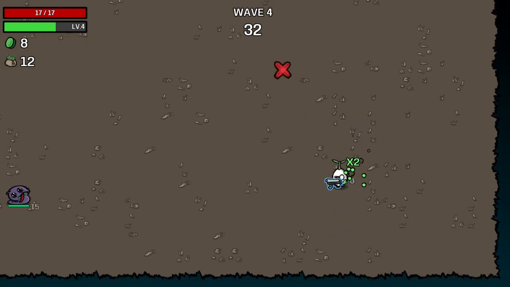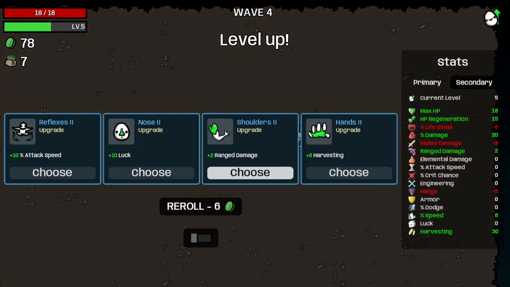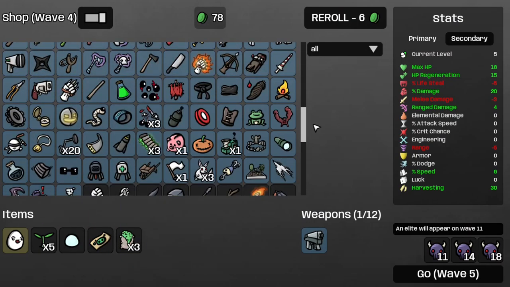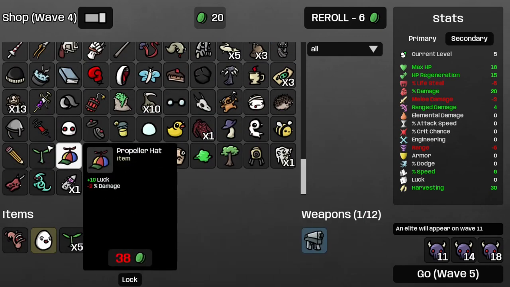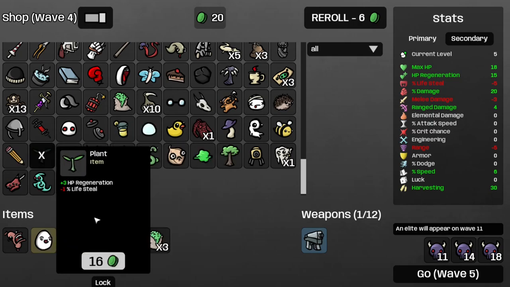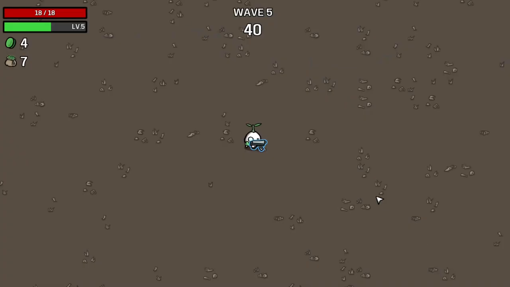Welcome to 84. Business as usual, so that's nice. And that's 84. Get some more range damage. Get a coupon, follow that up with a scared sausage, follow that up with a plant. Actually, I wonder. Oh yeah, I guess I'll go with the plant. That's more regen anyways. Speaking of which, we are now at 1.71 HP per second. Welcome to A5!